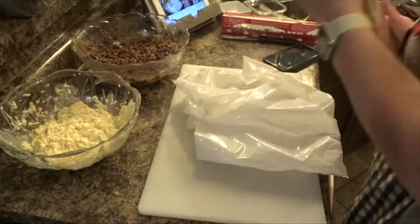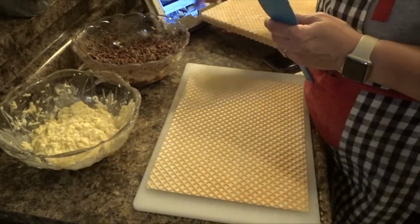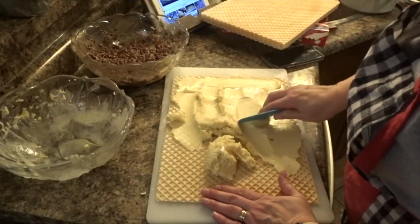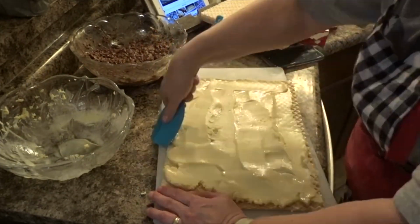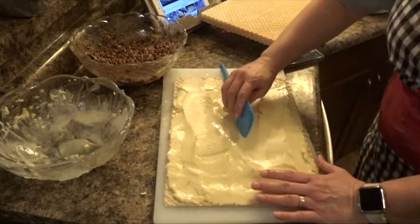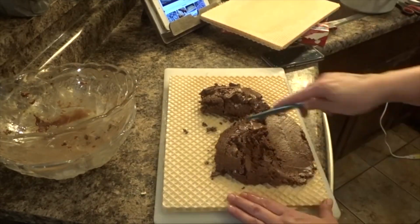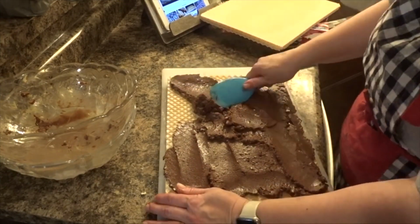Now it's time to assemble it. The wafers, I'm using store-bought wafers, and you're going to need 3 of them. I am using the open squares up, and you're going to spread all of the white batter as evenly as possible, and then you're going to cover it up with a flat surface to the bottom, so you have the open squares up again. Then you're going to spread the milk chocolate batter on top again, trying to get it as even as possible. And now your top wafer will go with the open squares down, so you have the flat on top.